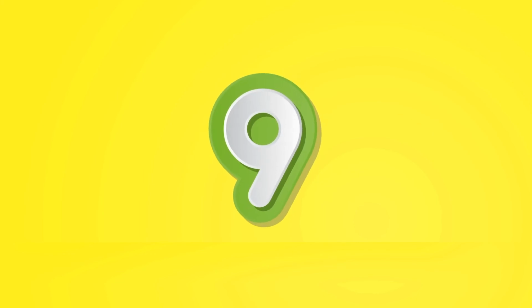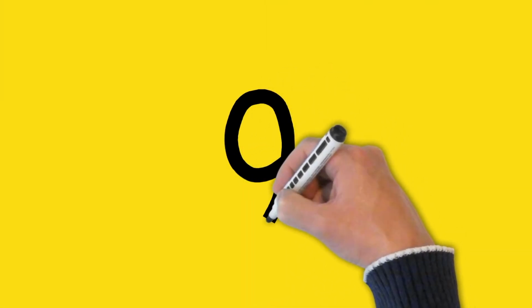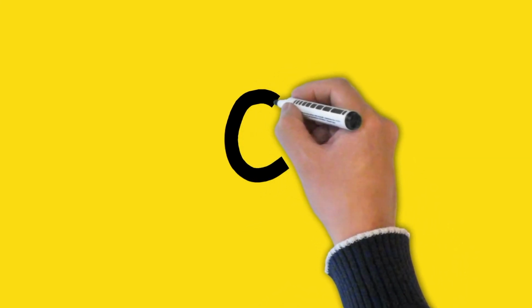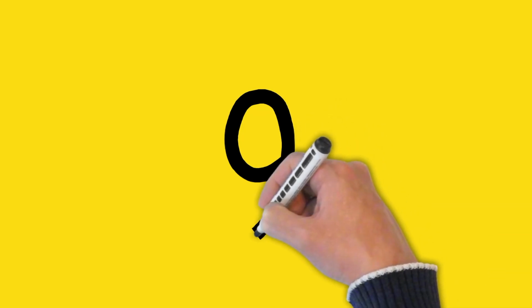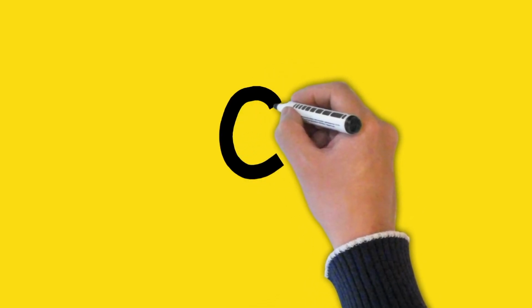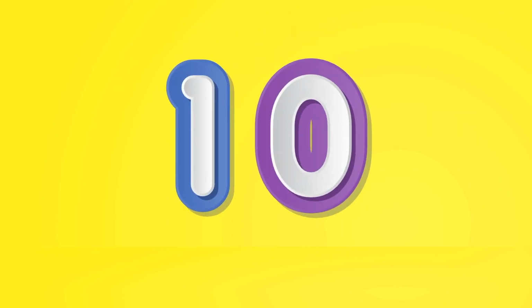We are writing number nine. Won't you write with me? Curve around from the middle, up to the top, and down to the bottom. One more time. Curve around, to the top and draw down to the bottom. Nice job.